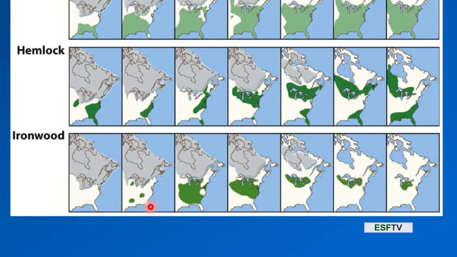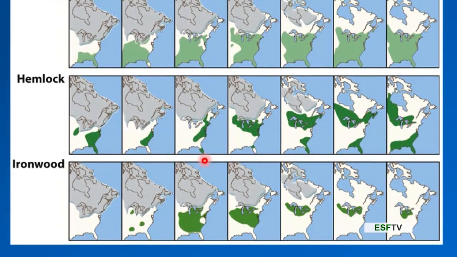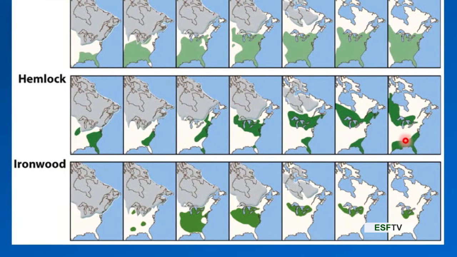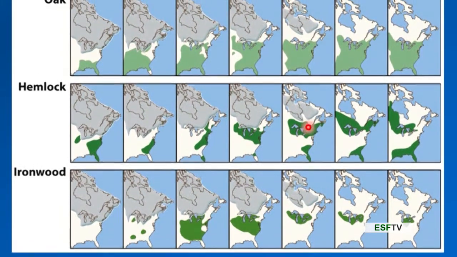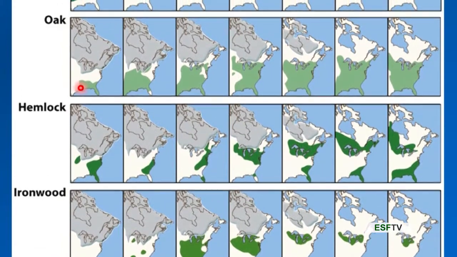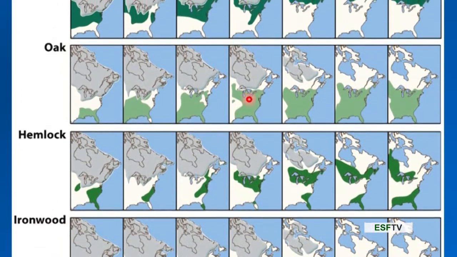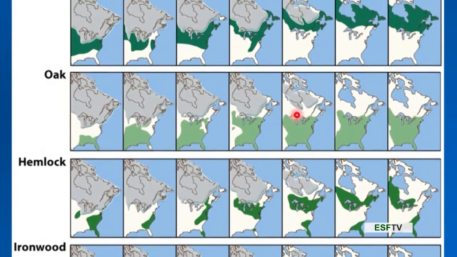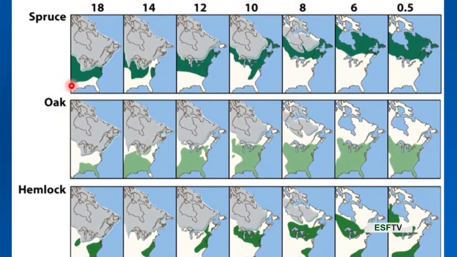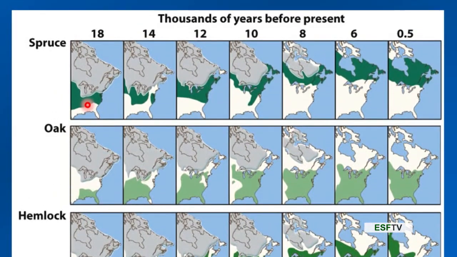And maybe with that climate change pattern, that allows ironwood to get established, to do quite well by 12,000 years ago. And then it's still moving north, but it doesn't seem to be holding its footing. Meanwhile, the hemlock, starting in Florida, moving north, starting another batch as time goes on, and that's probably moving north also. So there seems to be two different rounds of hemlock establishment. Oak, south, moving north, and basically colonizing the entire continent as the ice sheet retreats. Spruce seems to be more likely to be moving with the ice sheet north with climate change.